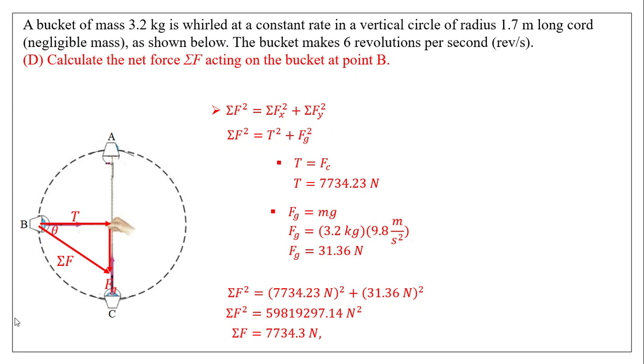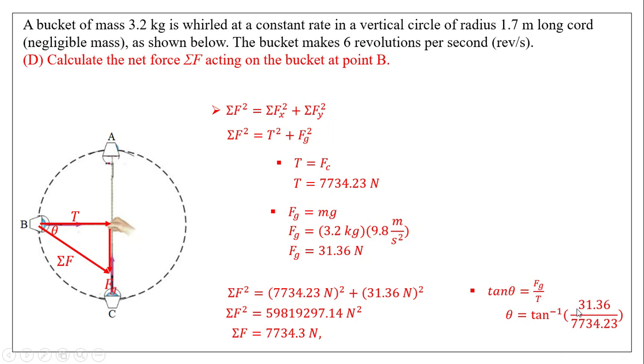Well, here's theta. Okay, theta here touches the horizontal axis. Well, I know what T is, which is the adjacent to this theta. I know what F of g is, which is the opposite. So right away, I know my adjacent, I know my opposite, so I can use tangent. So I'm going to apply tangent because I know both the legs. Tangent of theta, this theta here, is equal to opposite, which is F of g, over adjacent, which is T. F of g here goes on top because that's my opposite, T being my adjacent. Well, to find theta, I need to take inverse of tan.